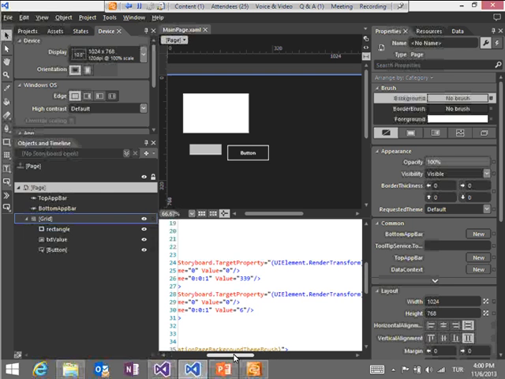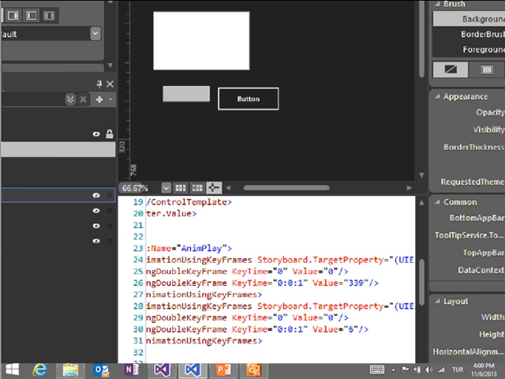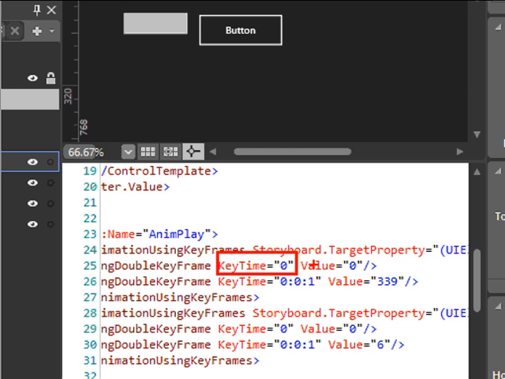This is defined at key time 0 seconds, so the value is 0. For the second one, at the first second, the value will be around 339. So whenever I define anything there, it will move like that.